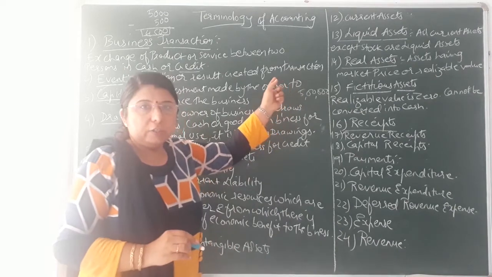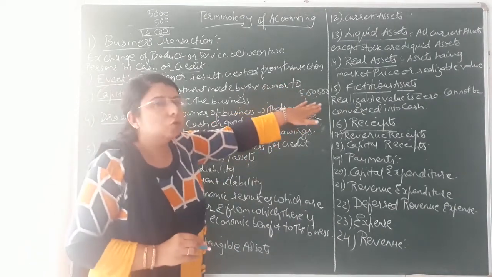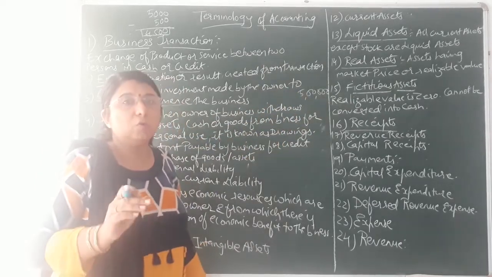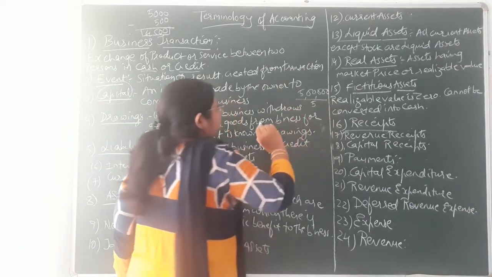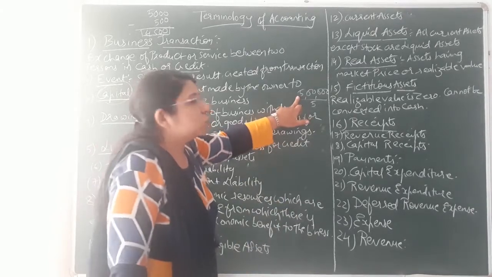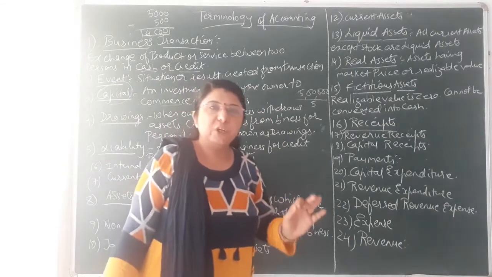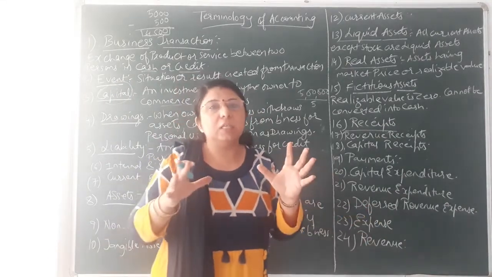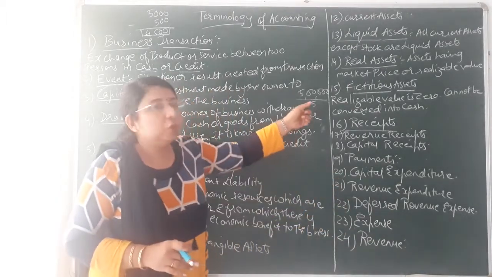For a particular advertisement we have given a contract to an advertisement agency, and that has cost us rupees 5 lakh. That advertisement benefit we are going to receive, suppose, for 5 years, right? So the total expense of 5 lakh will be divided into 5 years. So every year you will show the advertisement expense of rupees 1 lakh. It means when the benefit of an expense is deferred, that is, divided amongst the years of utilization, then that is called the deferred revenue expense.